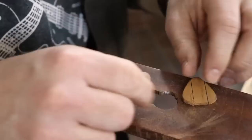I'm worried about these veneers splitting. Oh, look at that. Done. Well, that absolutely failed. The joints just suck, and it is what it is. On such a thin piece of wood, I'm not surprised that it fails down the center of the veneer. So it's a good thing that I've got another piece of wood waiting in the wings. I'm gonna go thickness this, and we're gonna start again.